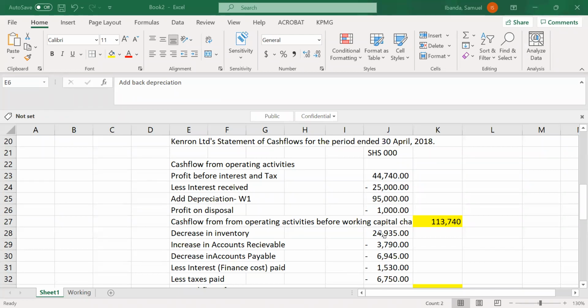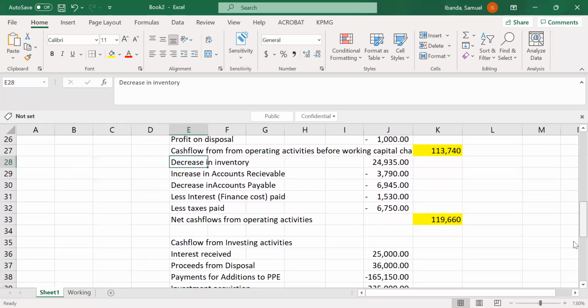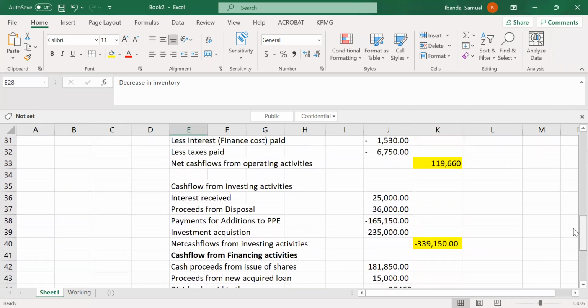Okay, so I believe that we've been able to tackle what we needed to tackle. This is a number that you do not find so much in many papers, but the examiner can set it. So what I encourage you is take your time to understand it so that you can derive information from it. Even in objectives, somebody can say the following items are under cash flows from operating activities, and then give you different items, maybe including some items under investing activities. And then you have to be able to select which one is right.